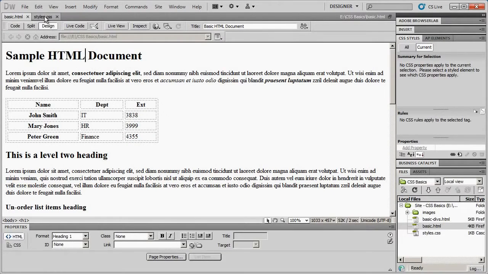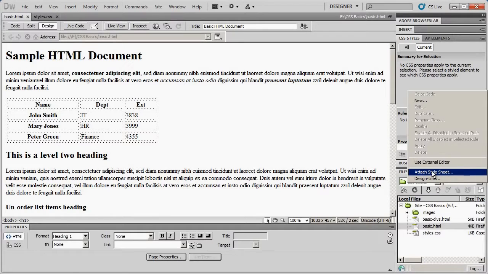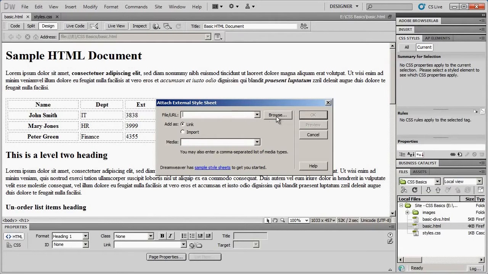So before I can actually use the style sheet, I need to attach it to this HTML document. To do that, I'm going to again come over to my panels section over here, and I'm actually in the CSS styles section. And I'm going to right click and I'm going to say attach style sheet. If the style sheet is somewhere you don't exactly know the path to it, you can click browse and go find it. But since my style sheet is in the same directory as this, I'm going to go ahead and just type the name of the style sheet here. And I'm going to create a link to it. I don't want to import the styles in internal styles. I just want to link to it.